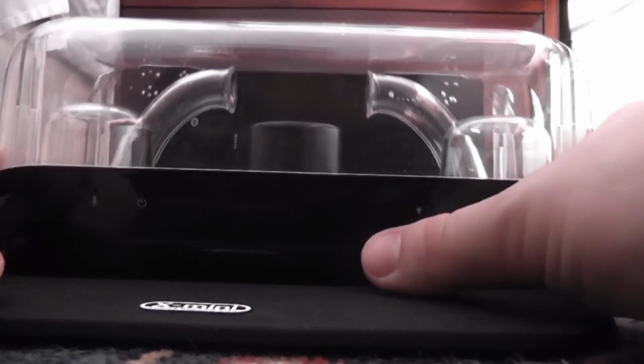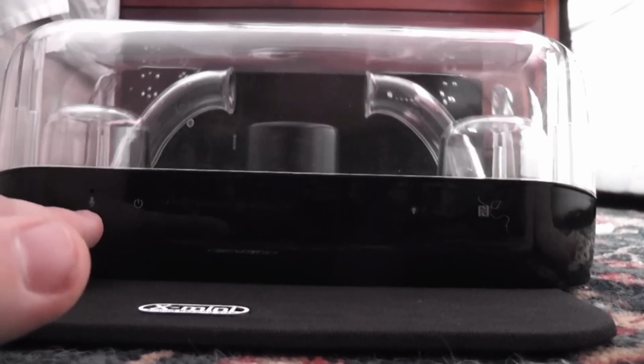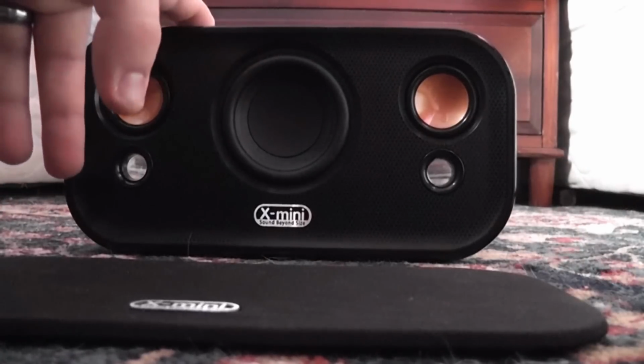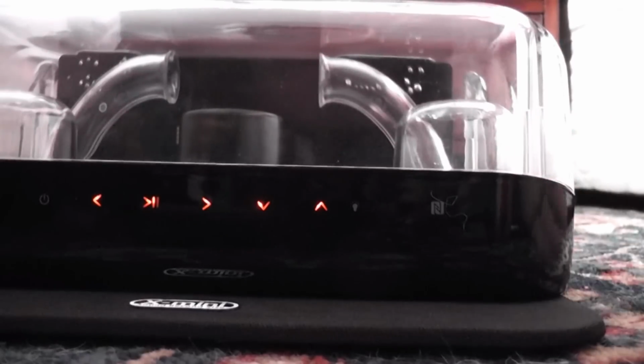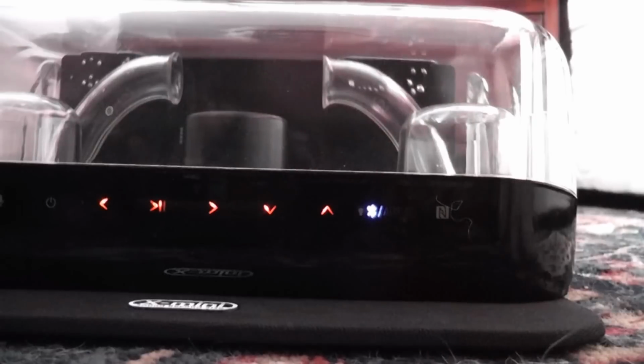Along from that, you've got a little light bulb thing, which I'll show you in a moment, and you've got your power switch and obviously your mic input, which I've shown you earlier. So, switching it on is a doddle. It's really, really easy. You simply touch the power button until it switches on, and you'll know when it's switched on because the lights will come on and the buttons will light up, and you can see there you've got skip back, skip forward, play, pause.